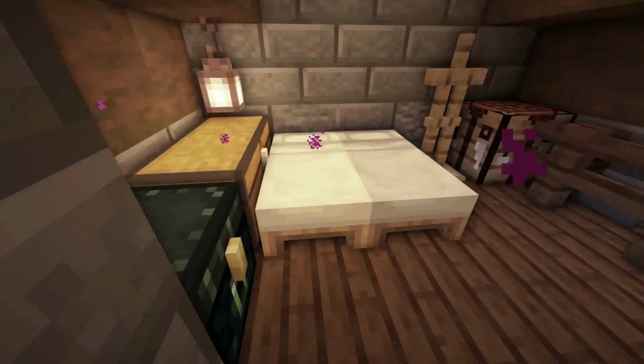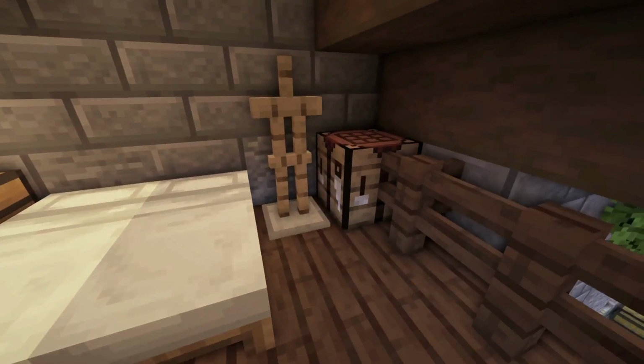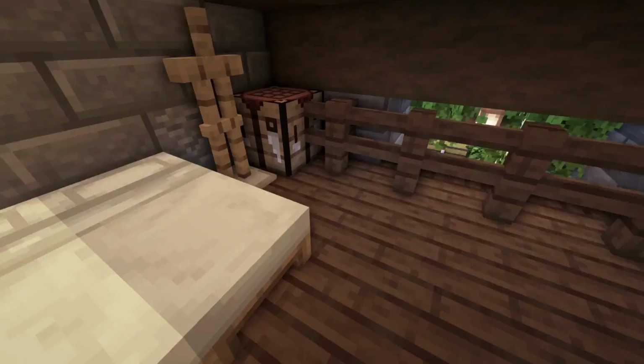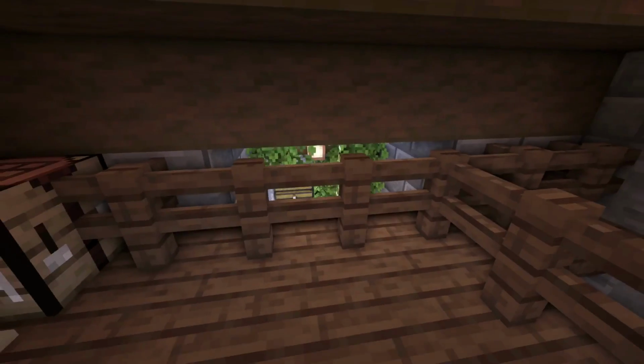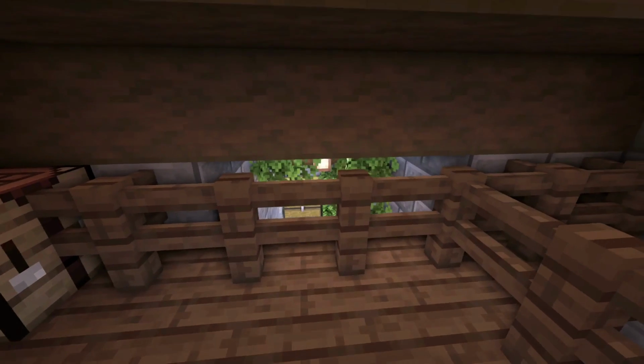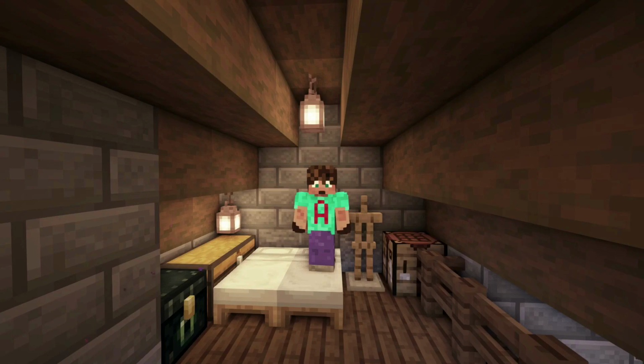Coming round up the top we've got a sleeping area, some more storage, armor frame. We've also got our crafting table and our ender chest, and this is that little gap that we saw down there. It just gives a little bit of a sneak as to who might be coming in the door. I've left off the armor, I've left off paintings, I've even left off other entity type things that wouldn't work and come across on the schematic, so you can make this what you want it to be.